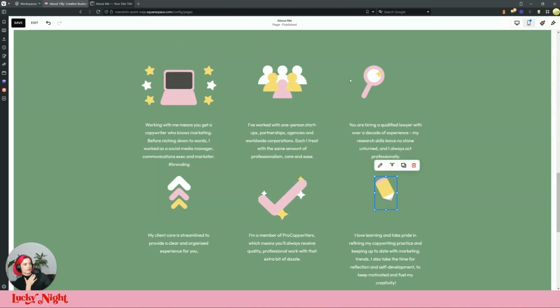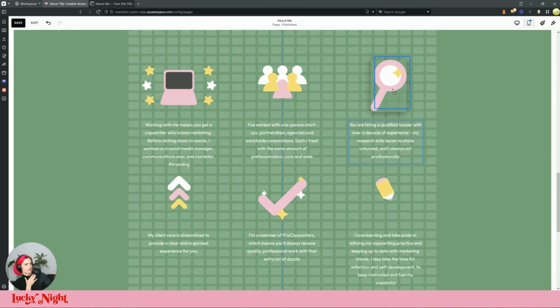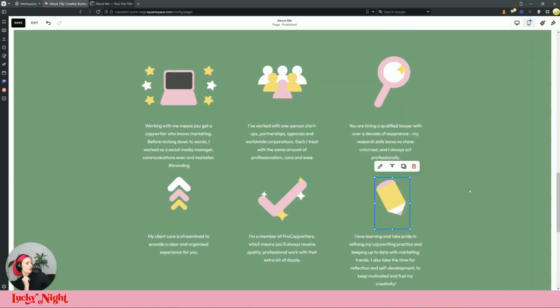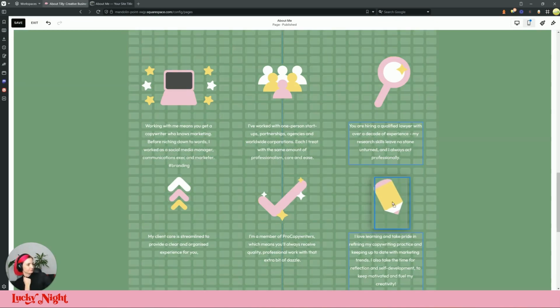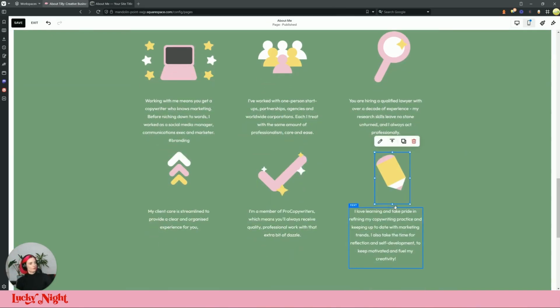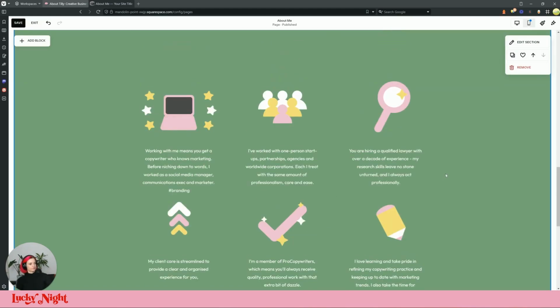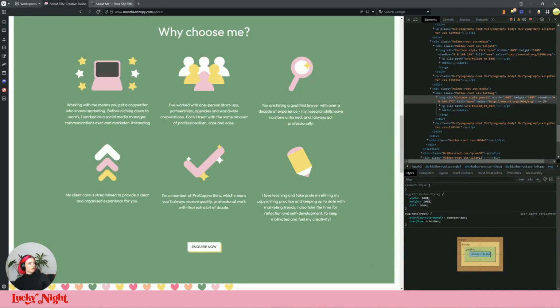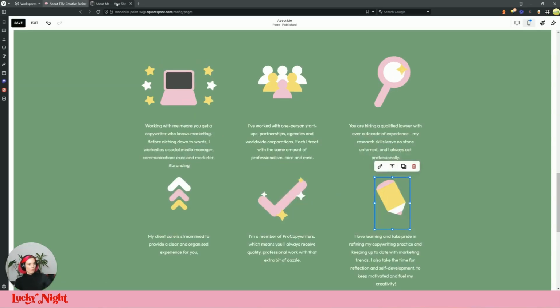Now that pencil looks too small in comparison. Same with that. Okay, let's make this a bit bigger. So let's resize this. Is this in line with this? Yes. Oh, I just feel like it looks... It's because the pencil's pointing that way. Have a look. Odd, but that's how it is there.